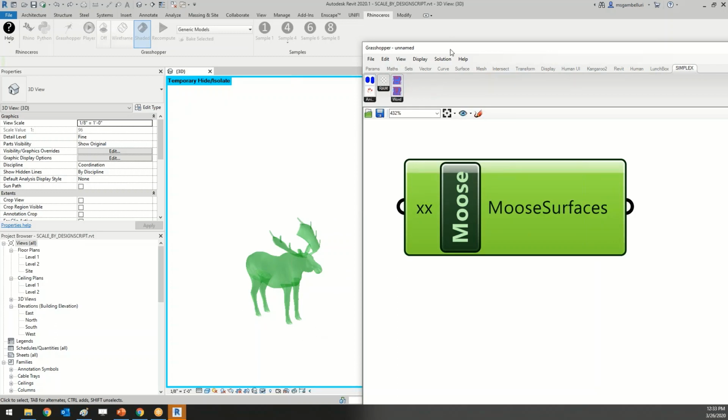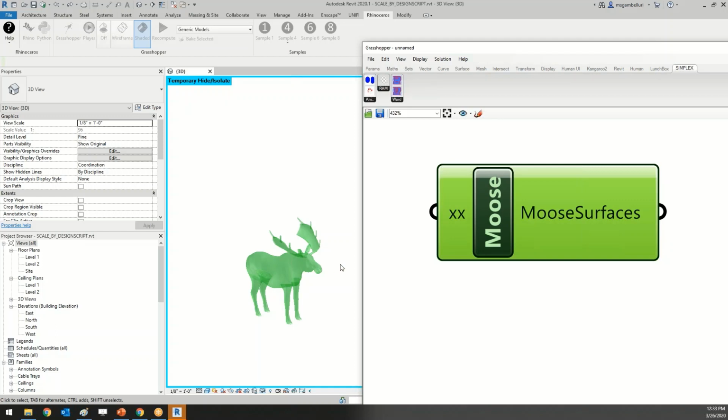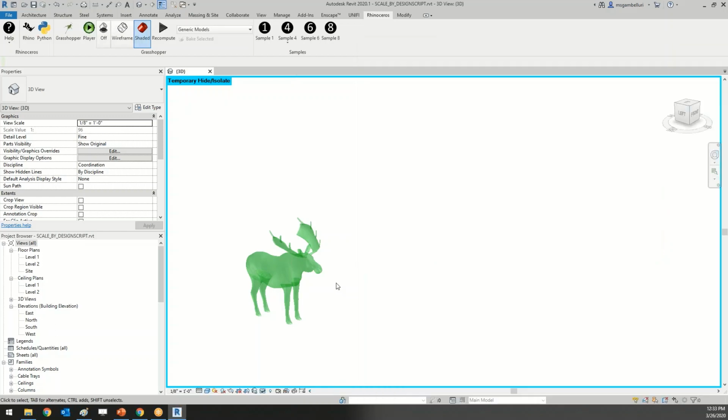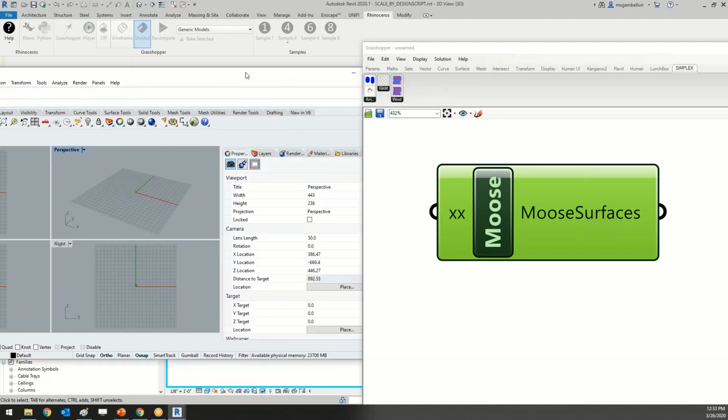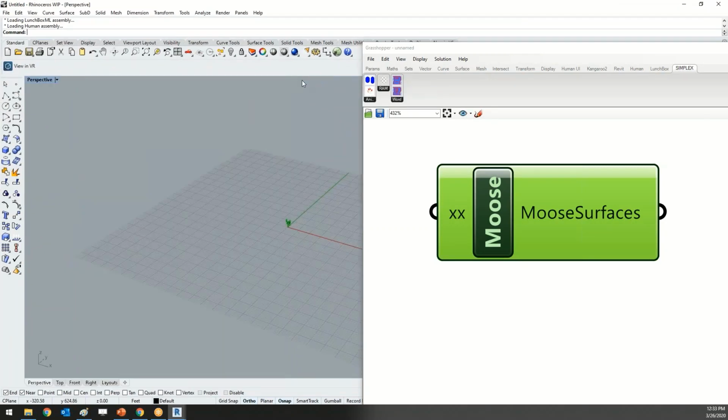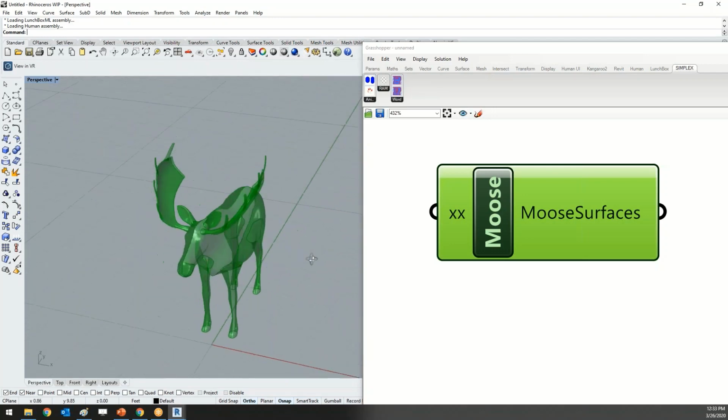So traditionally with Rhino Outside and Grasshopper Outside, geometry is previewed in Rhino Outside. Well, with Rhino Inside and Grasshopper Inside, Grasshopper geometry is previewed in Revit, in the Revit background. Now if you don't like that, you can turn it off or you can leave it on. That's totally up to you. And then you're asking, well, what about Rhino? If you open Rhino, then it also is previewing it in Rhino.